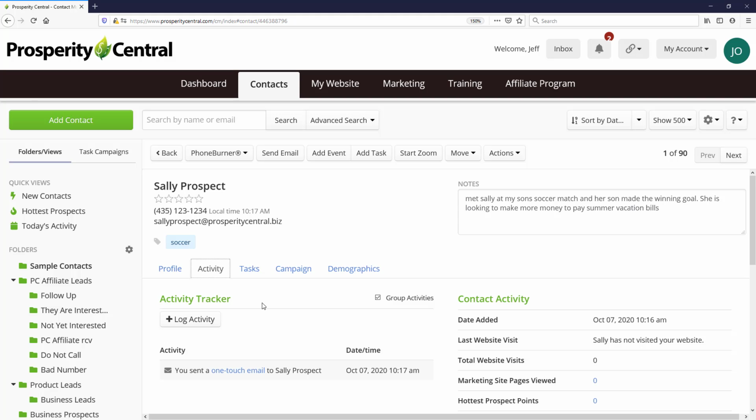So make sure you're reaching out to those people. Don't just start throwing their contact information into Prosperity Central. You'll confuse them. They'll think it's spam. They're going to wonder if you got hacked. Make sure you have a phone call with them before you add them to the system. Do that on a daily basis. As a part-timer, 5 a day. If you're full-time, 10, 15 a day. You'll be blown away with the success that you have, because this tool is going to help you focus on the most important contacts in your pipeline.